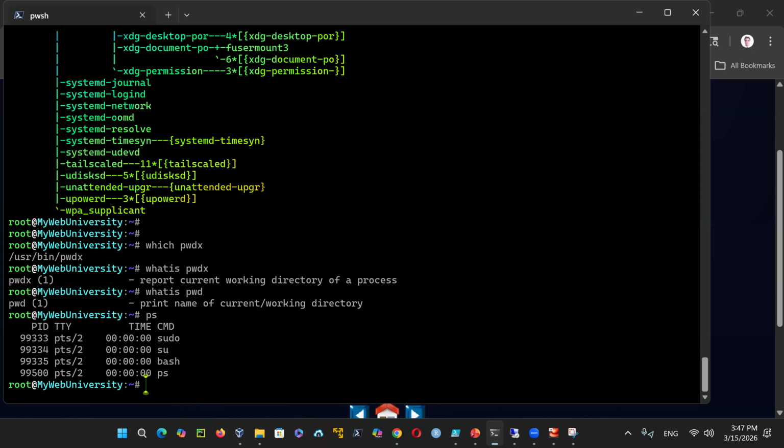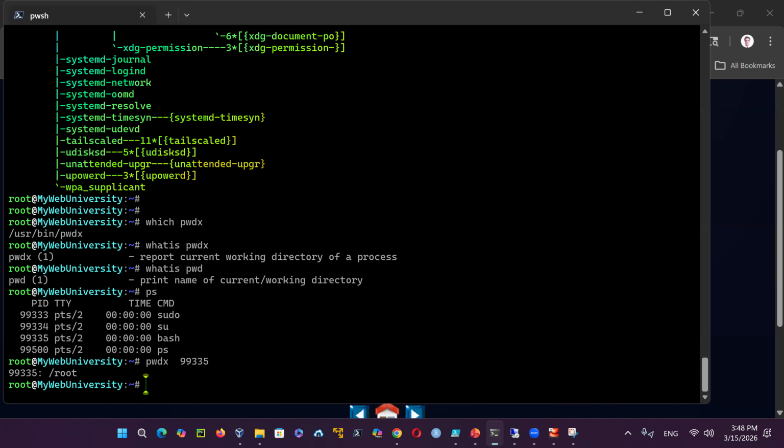So if I ask, what is the process ID of my main shell, which is bash, and say pwdx of this main process, you could see here it started from root.